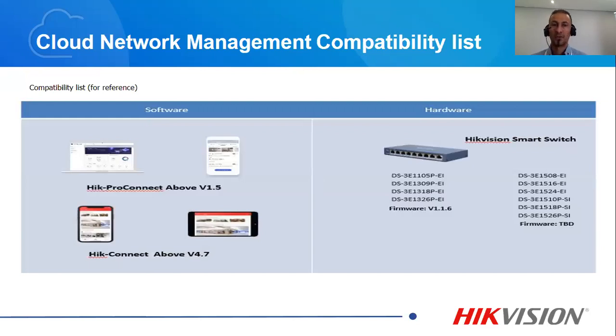Then it just shows us our physical compatibility list. These are our Hikvision smart switches, and those are the model numbers of the smart switches. These are our compatible switches for our HIK Pro Connect. Also remember, on our HIK Pro Connect we need to be above version 1.5 in order to use these physical switches, and the client himself needs to be on version 4.7 and above in order for the compatibility to work. Like I mentioned before, we have a compatibility list on our HIK Pro Connect application as well as on the portal itself, to make sure that all our devices are compatible before we actually distribute to our client.